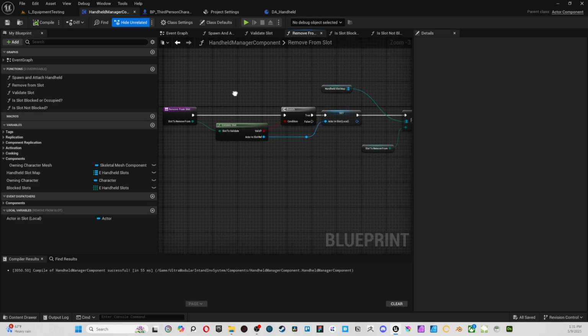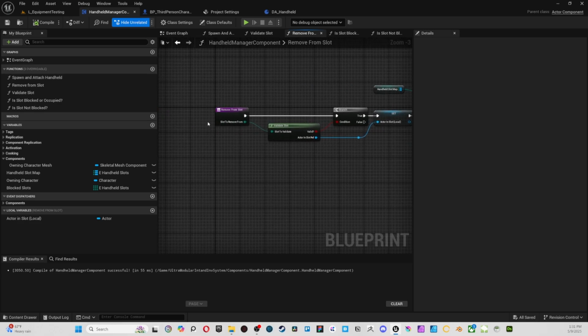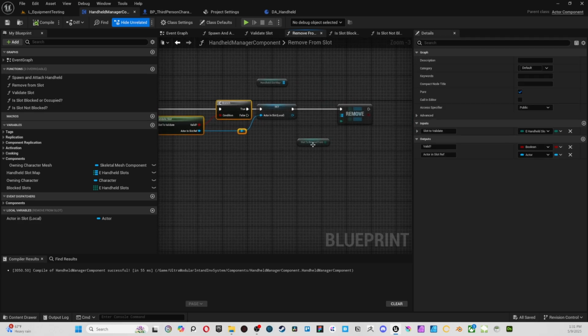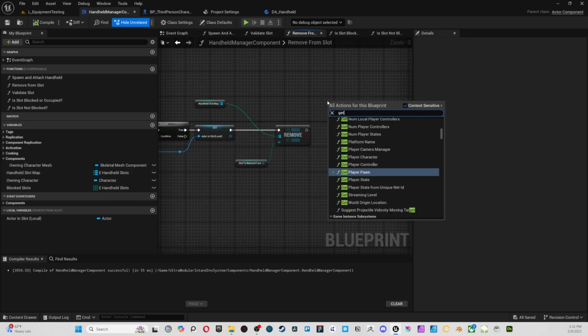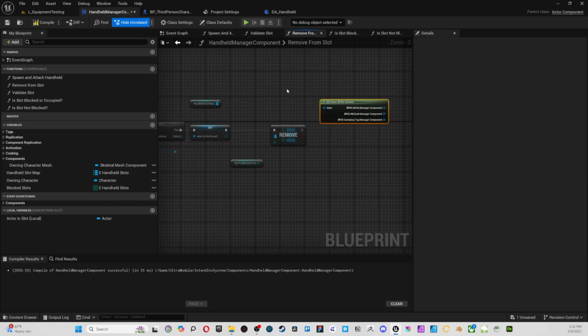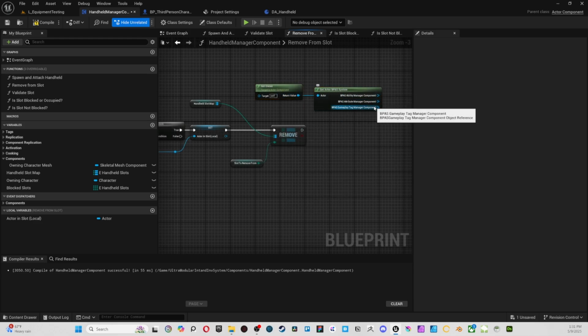So we go into remove slot. We're checking if the slot is valid, and then we are removing it from our map. But then we want to get bpass actor system. We will get the owner, which is the owner of this component, pass that in. And we have our gameplay tag, and we can say remove tags.